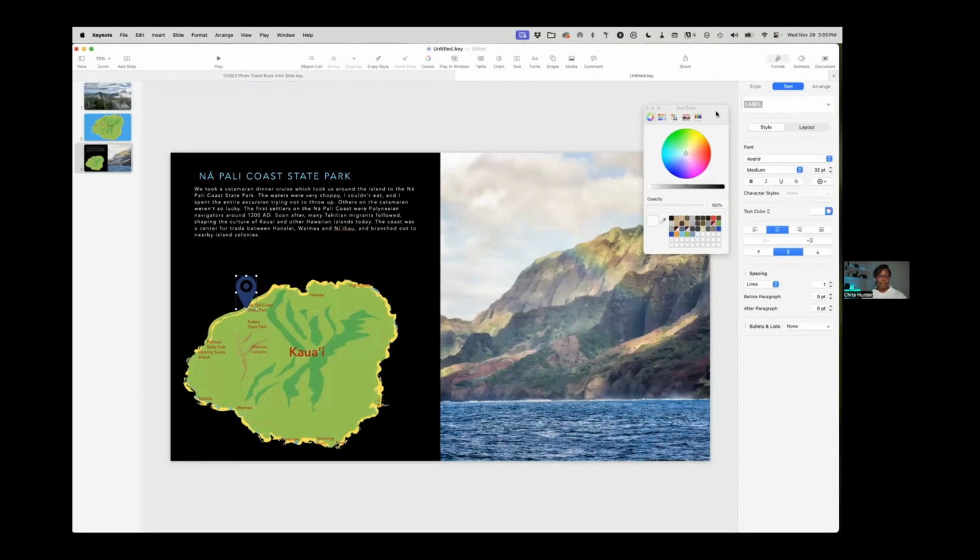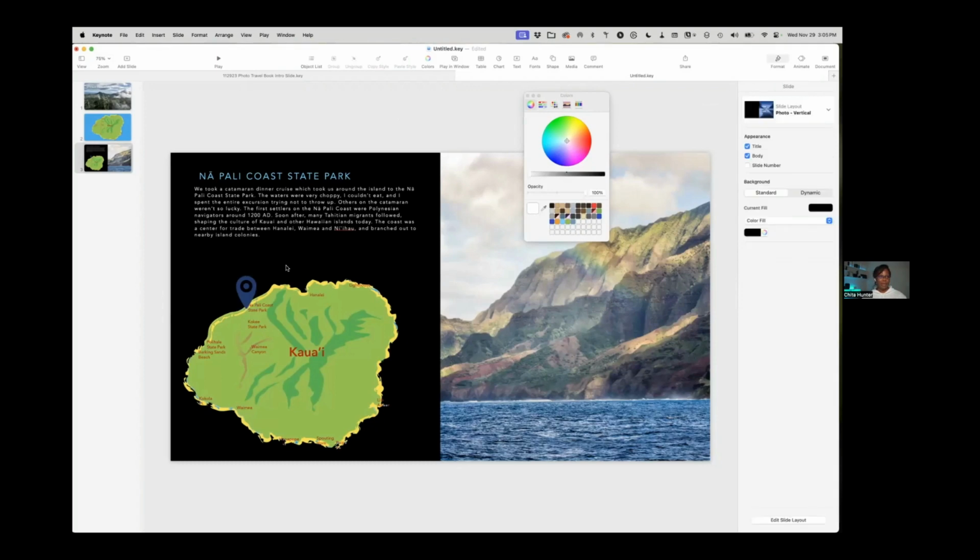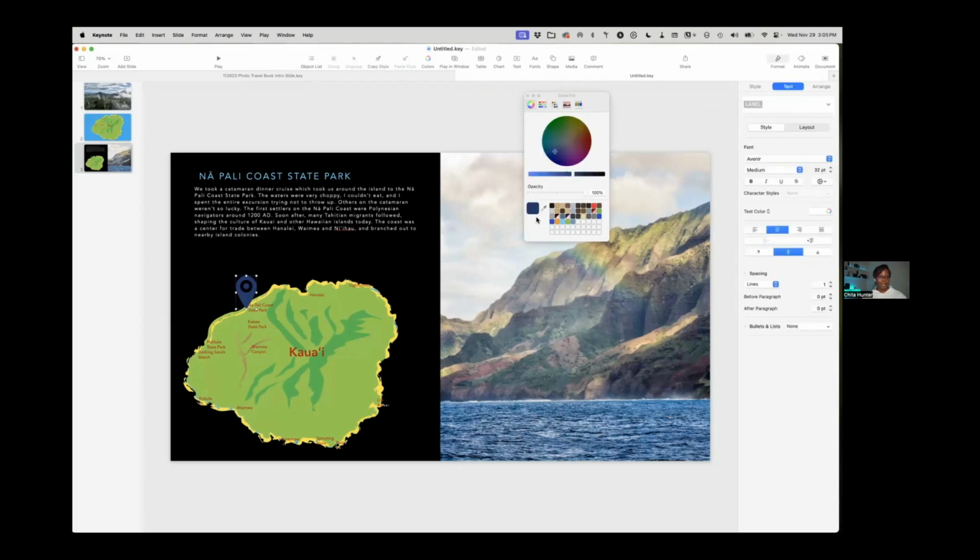I've already given you a warning about how this works and how it doesn't work. My pin is selected. You actually see white here, so that means that's not going to work. So I'm going to click on a blank spot, then click on my pin. Now you see the pin color. Now I can click on the eyedropper tool, and I want to change it to this blue. Okay, and then let's close that.